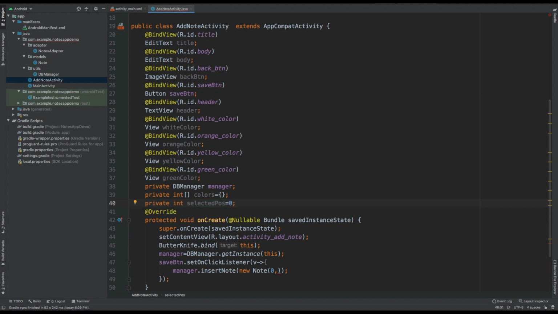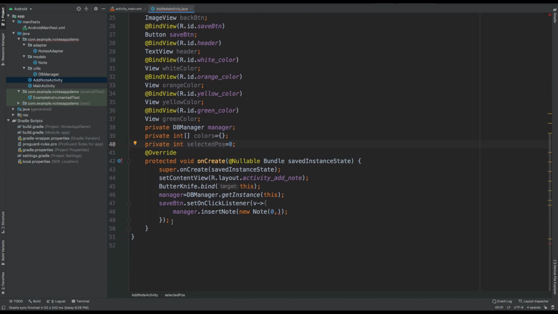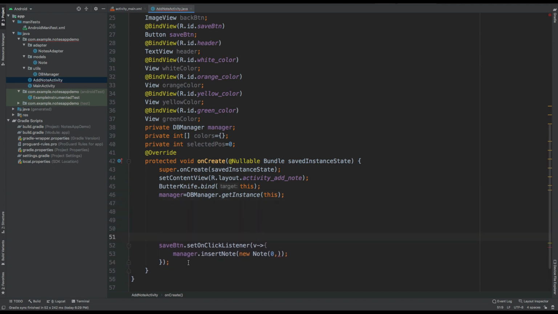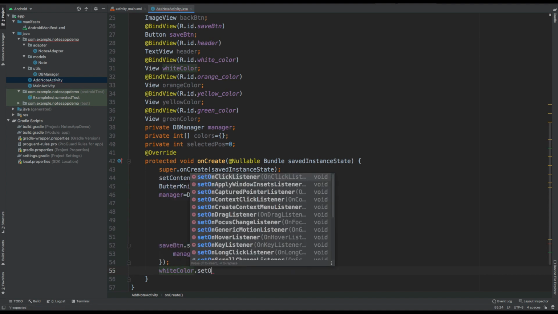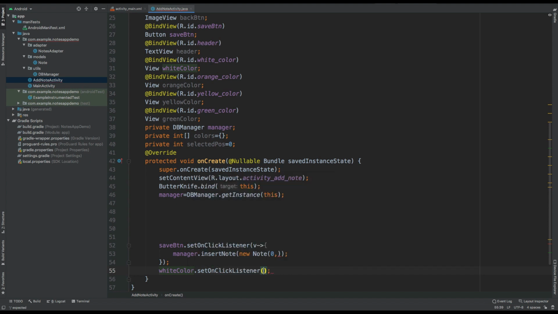It will be set to 0 at first. Now for each and every color, we will set the selected position. For the white color dot set on click listener, again I am using lambda functions. Selected pos would be 0.